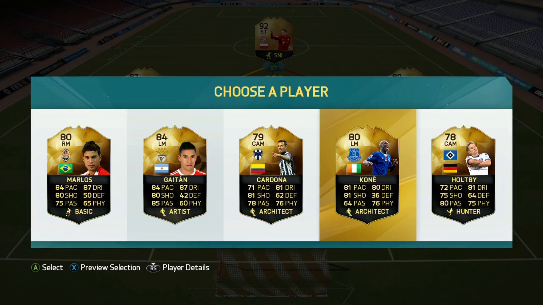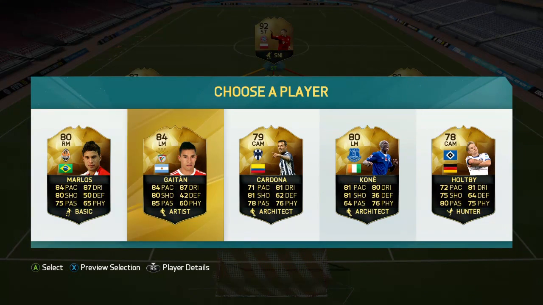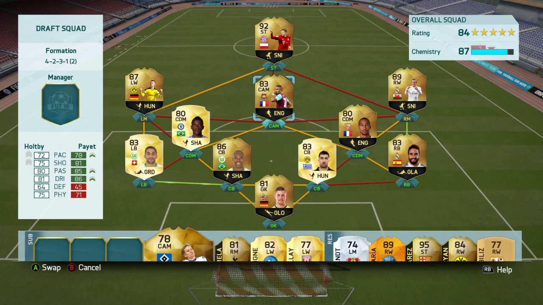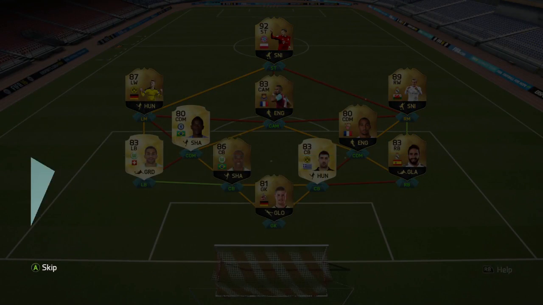Left mid, we've got another BPL left mid. We've got a Bundesliga left mid, which could fit Lewis Holtby. Marlos Gaitan will not fit Cardona, so it's between Kone and Holtby. I think we're going to take Holtby. Maybe he improves the chemistry. Doesn't, they still get the same. Ramirez's chemistry goes down though, so we'll leave it as it is for now.